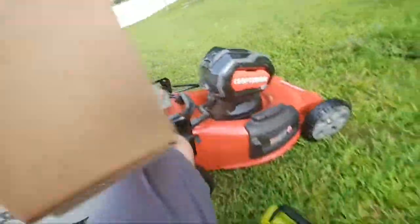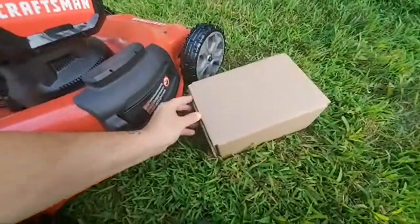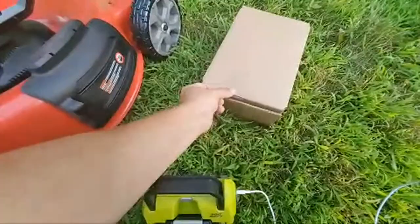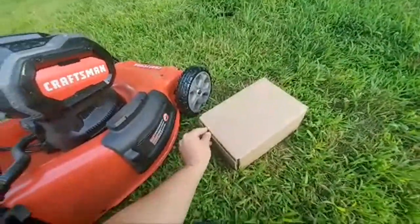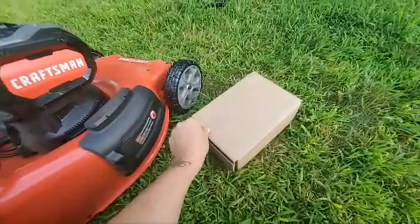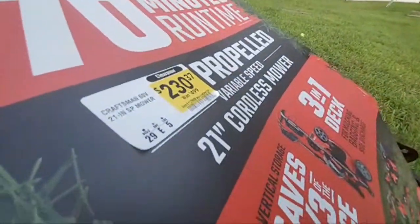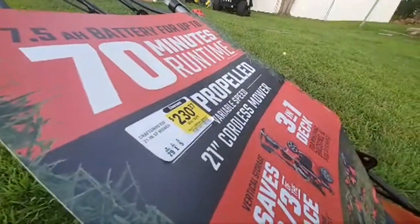This should, wow, man, this is like a tank. Oh, wow. That's your big boy. That was pretty heavy. So this is a 7.5. Again, if you watch the live video, for the extra 65 bucks, and this didn't even ring up 230 bucks, guys. This rang up, I think, $210, and then I got 5% off.